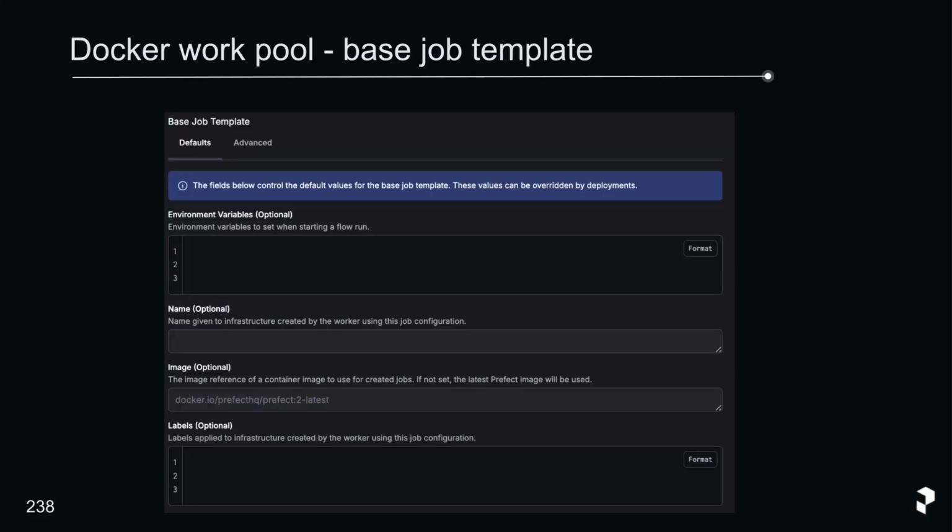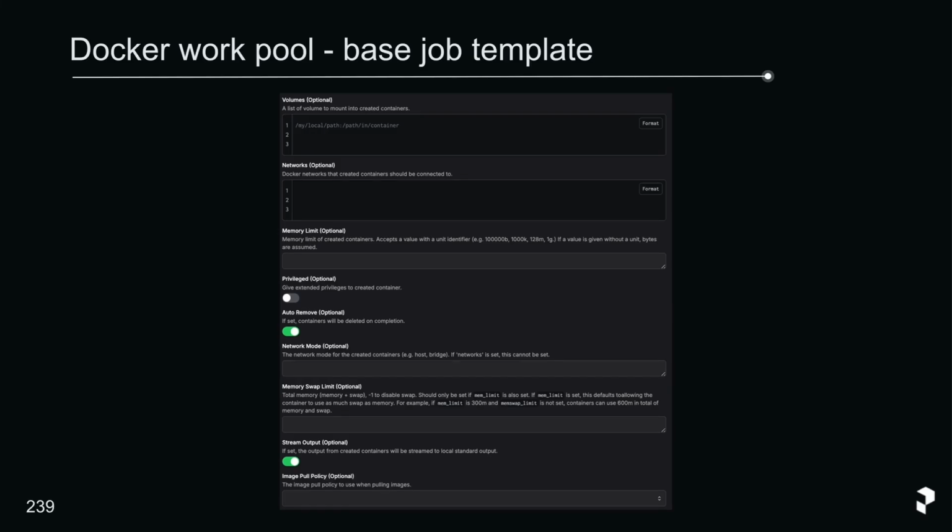And once you have the Docker work pool form up, you'll have the option to edit the base job template. This is where you can add those nice little environment variables that will get applied to the execution environment. You can also specify a default image that gets used for your flow runs. So if you want to do that there, you absolutely can.